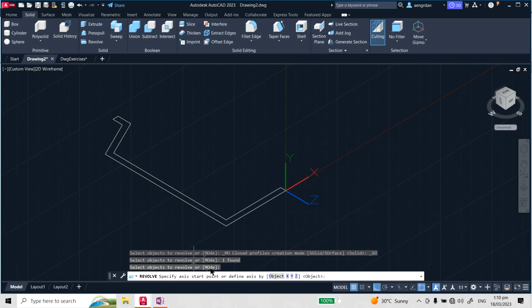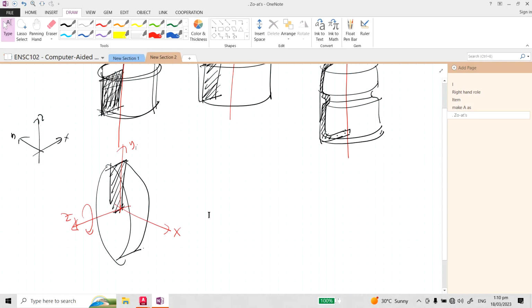Of course, it's going to be aligned, so that's why we have the start point. Here's our start point, because that can be anywhere. Currently here's our object, and our axis would be this.